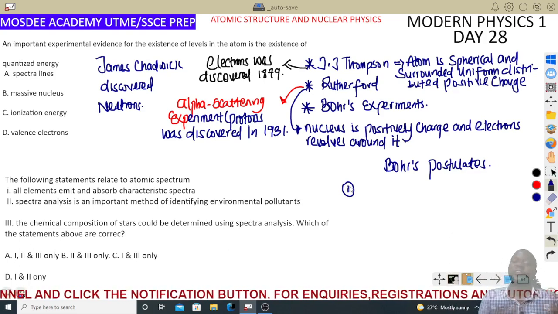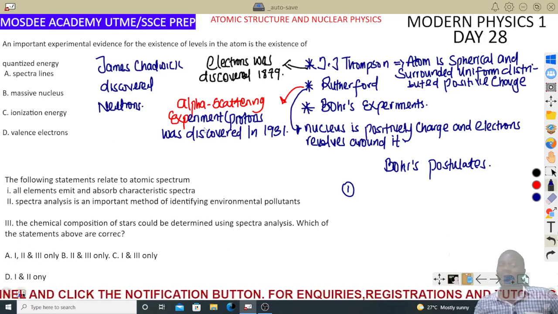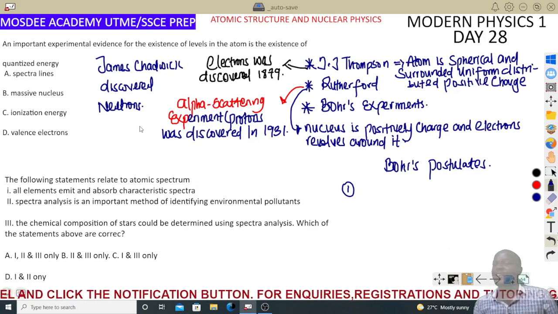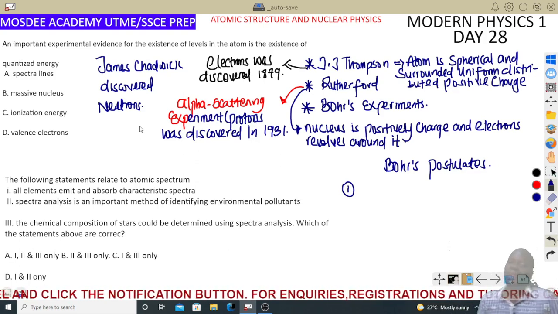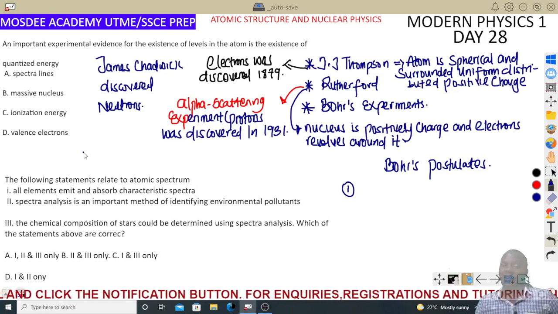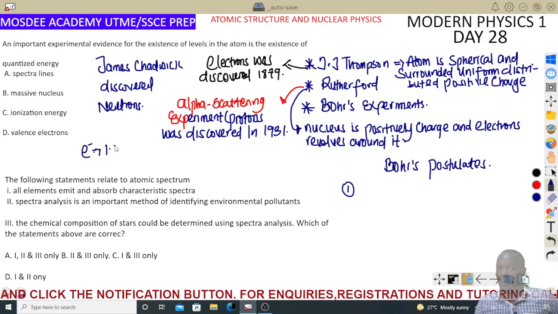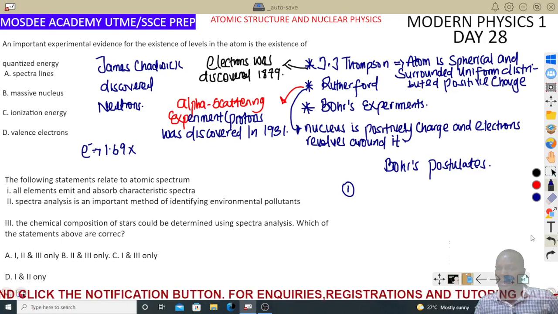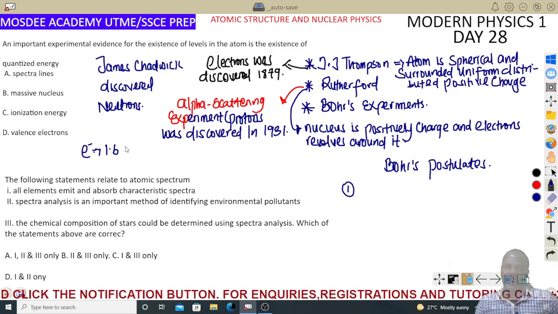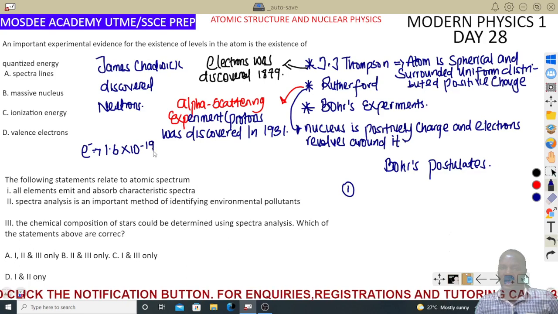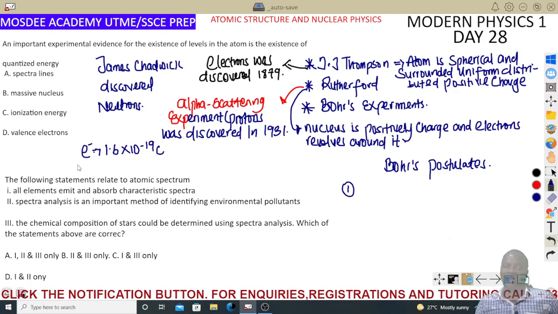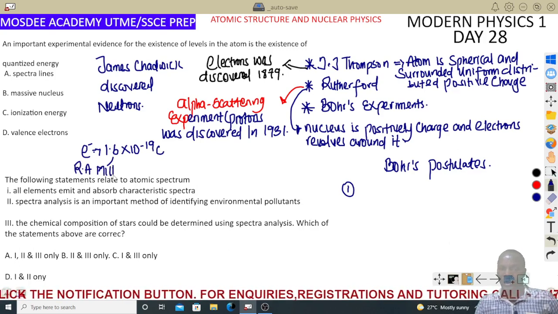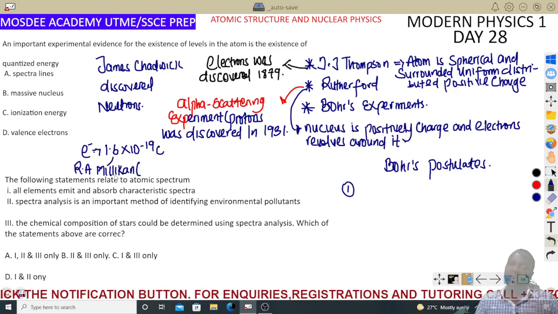Later the charge of the electron was also discovered by a man, a popular one, in the oil drop experiment, chemistry way, atomic structure is chemistry way. This man was called, I think, R.A. Millikan, yes, to be precise. He was the one that discovered the charge of the electron, which is 1.6 times 10 raised to minus 19 coulombs. So the charge was discovered by a man called R.A. Millikan.